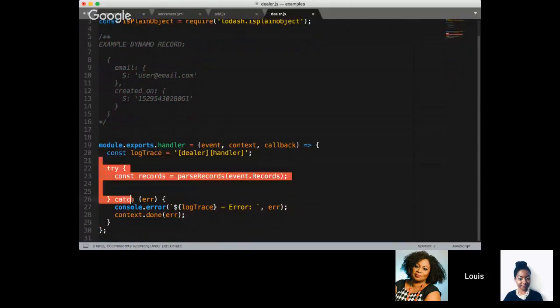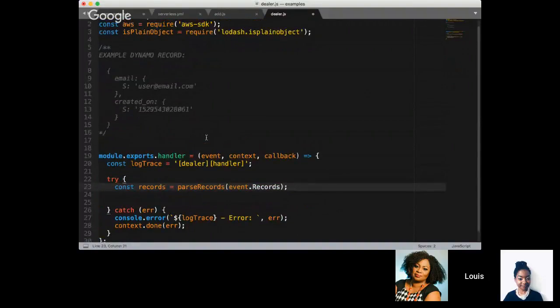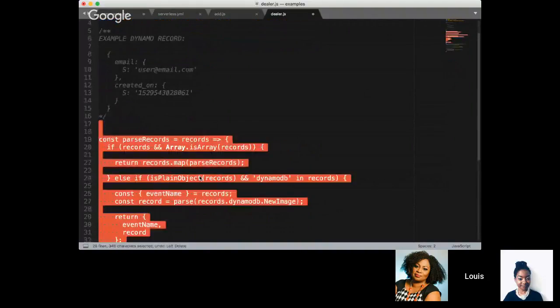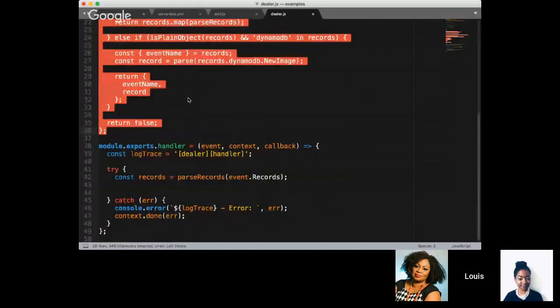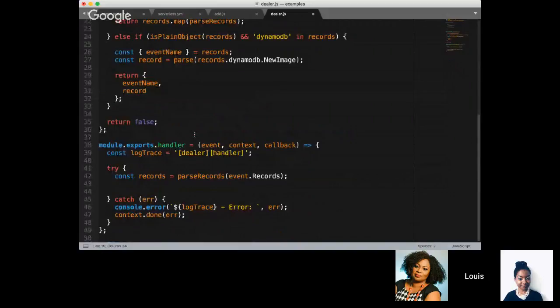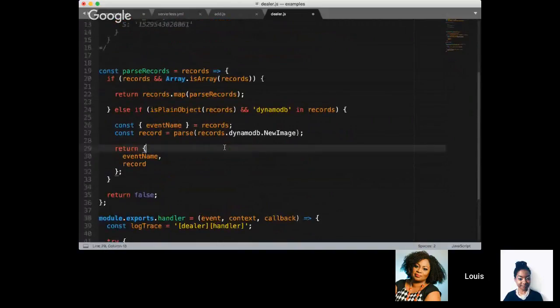We again use our try-catch block. The events that come out of DynamoDB can be a little bit messy, so we need to have some method for parsing those. I won't go into this in great detail. When you're using this, just console log out the event, and based on that data structure, this is the parsing I've come up with.